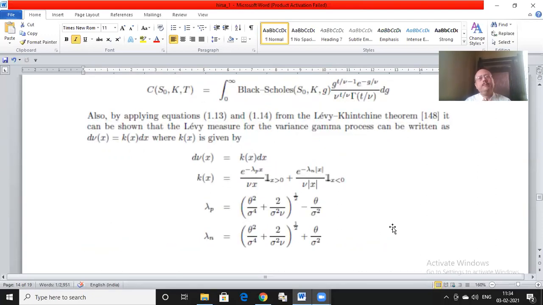But explicit evaluation is possible for the Levy-Khinchin representation of the variance gamma model, where I can explicitly write out the density function d nu. So whenever we talk about the Levy representation, we have this general integral, but for some of these particular cases, we can write out the specific density involved.